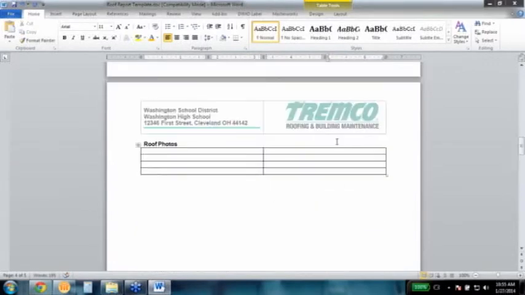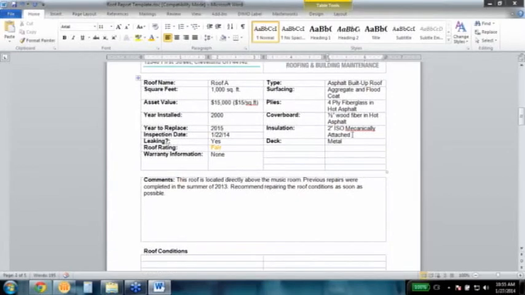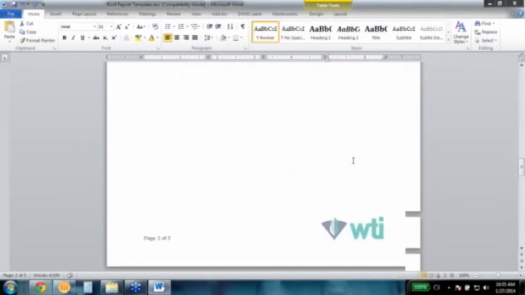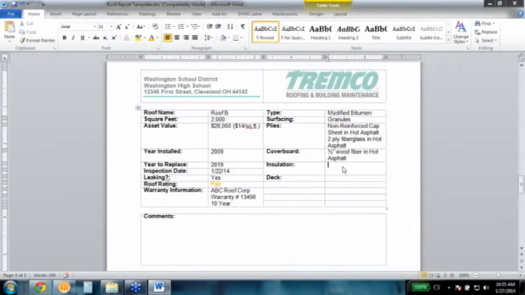Now, the insulation is the same, so I'll go up, same thing, right-click, copy, go down, click, right-click, paste. Okay, and it looks like I misspelled mechanically there, but let's go ahead and wrap this up. Metal, okay, and we have a metal deck here.